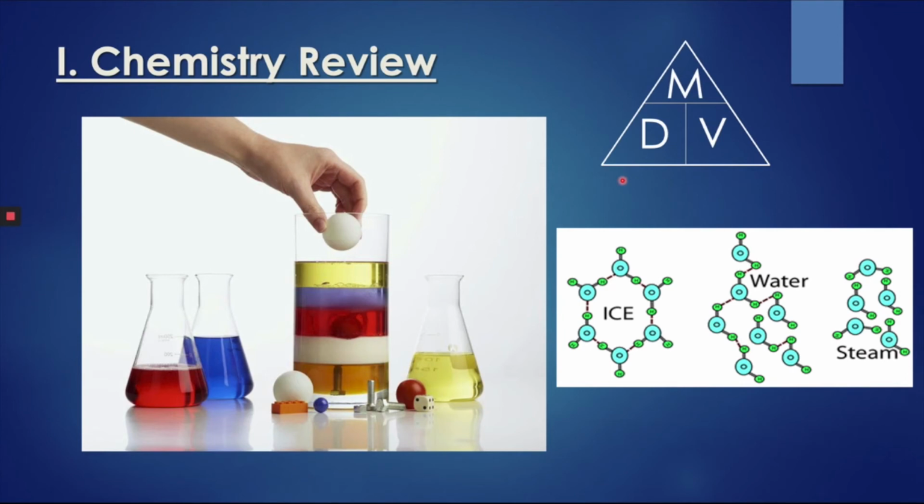This triangle will become handy when you're trying to calculate density, mass, or volume. Just cover up the variable that you're searching for, and you can plug in the values you already have. More on that later. Maybe. Looking at this large image, you can see that the objects occupying the same space separate by density. If an object has high density or is very dense, it will gravitate towards the bottom. The objects that are less dense will occupy the space above the densest object.